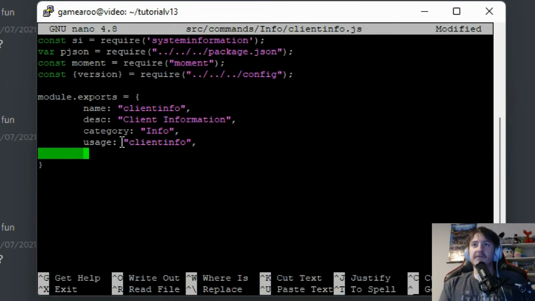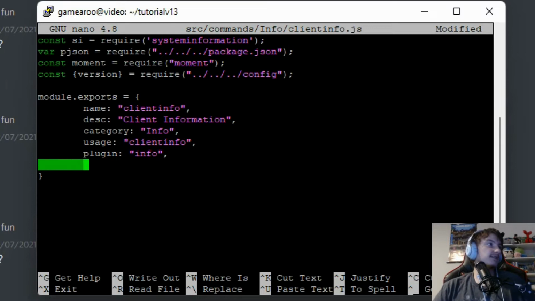Now, also in the future, I'll be doing a plugin, so you don't have to worry about this, unless you don't want to do plugins, then you can just forget about this part. But I'm going to add this in, because we're planning on doing a plugin soon, so it'll be important to dictate which plugin is which on this one. And then we'll do our normal flag. Actually, wait, I don't know if we ever did flag. No, we didn't do flag. Okay. So now we're done with that. Now we can do async.